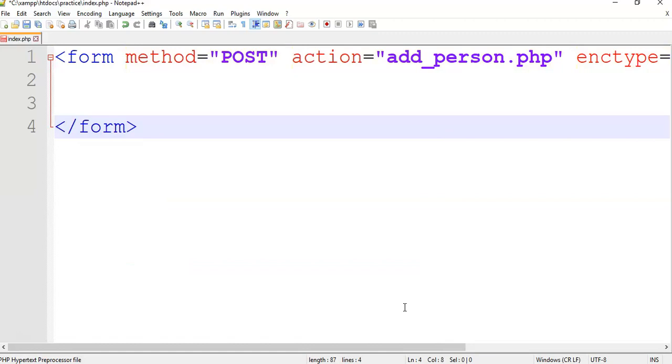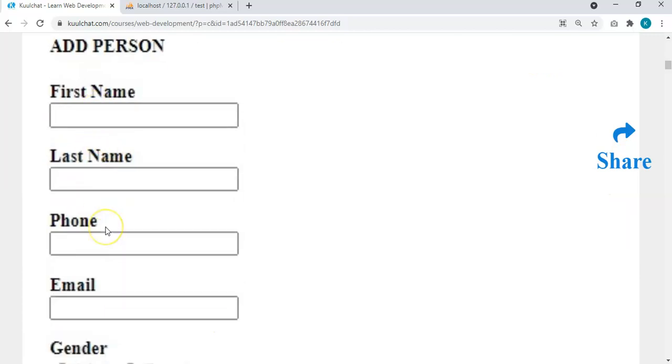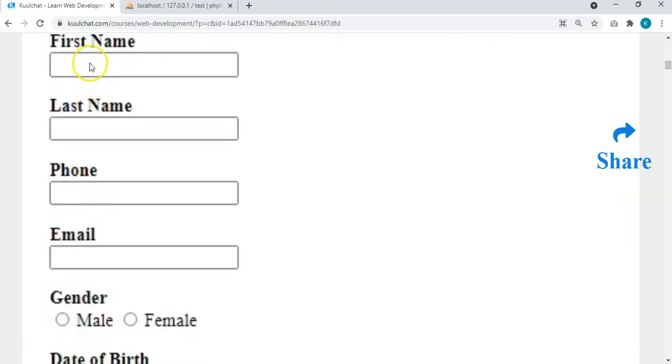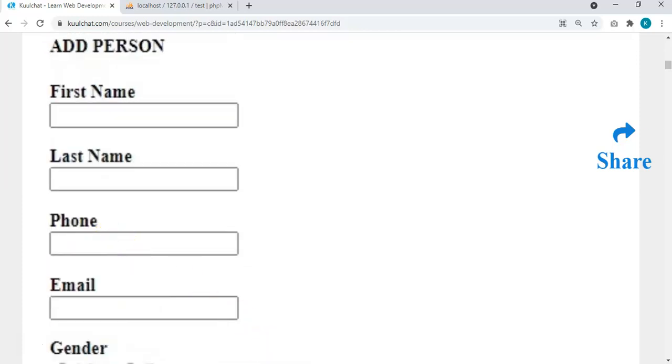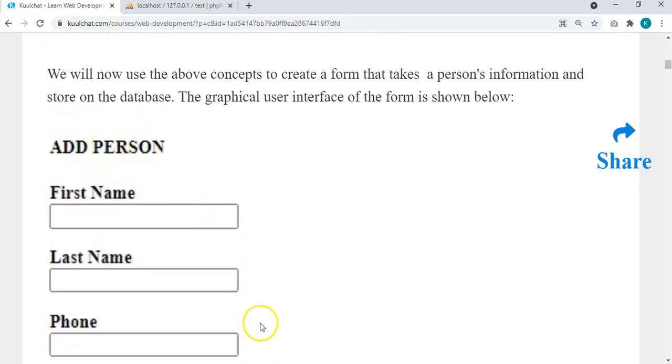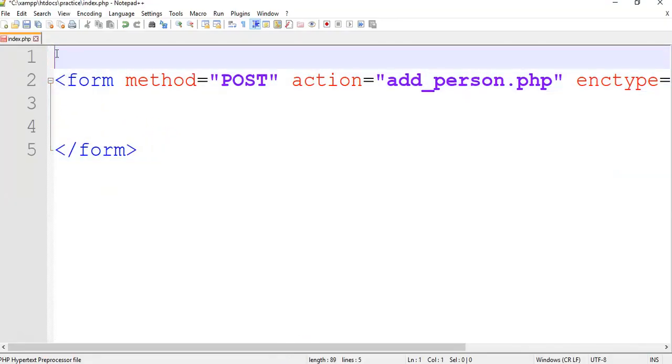We take it one at a time. Our first ones are first name and last name, and the descriptions should be bold. There's a description on the form, so I can use H4 for the description: add person.